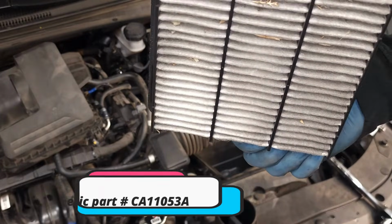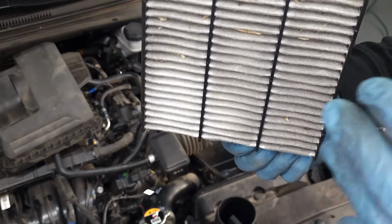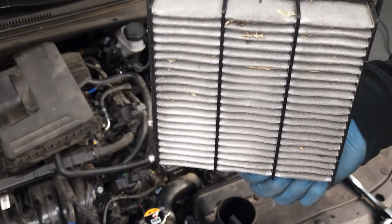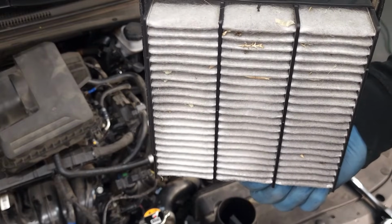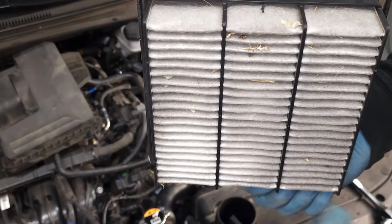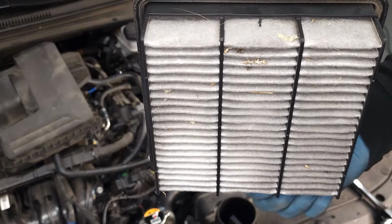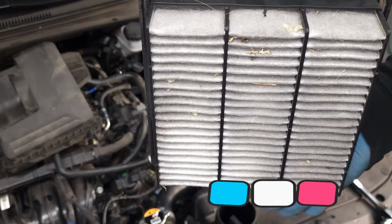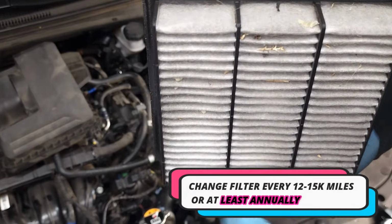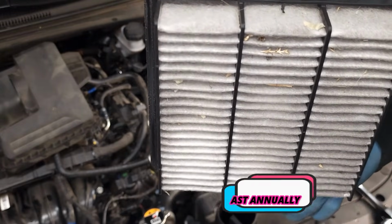Now, all of it's not going to come out, but what it'll do is allow your vehicle to breathe a whole heck of a lot better and well enough until you can get to a place where you can replace the filter. Okay, because if you have those very fine particles of dust in your filter, 20% of them are never going to come out. Okay, and that's going to really decrease your fuel mileage. This is an air breathing, fuel burning machine. And without the air, you're going to greatly reduce your fuel mileage, okay?